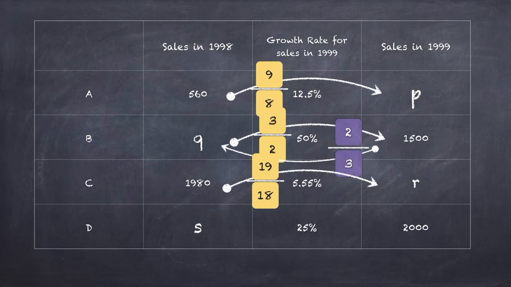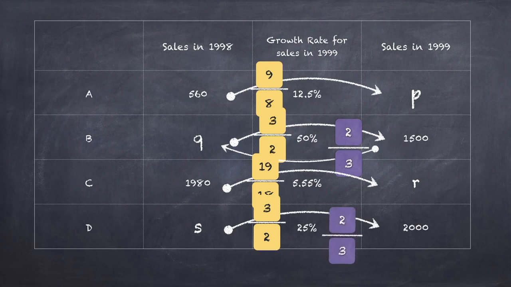And lastly, S has increased by 25% to get to 2000. That means the multiplying factor for S should be 5 by 4. This 3 by 2 is incorrect, it's an errata. And going back from 2000, the multiplying factor would be 4 by 5. Okay. I hope you ignore this 3 by 2 and 2 by 3. In the last column, it should be 5 by 4, and going from 2000 to S should be 4 by 5. Okay. So I hope the calculations are pretty easy.